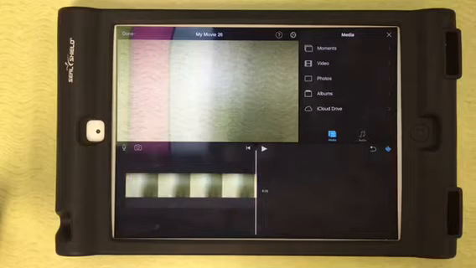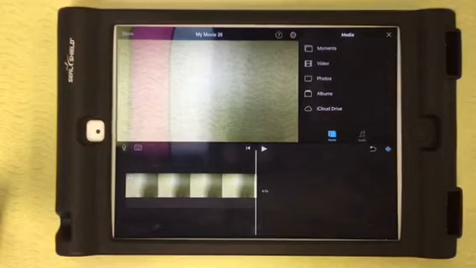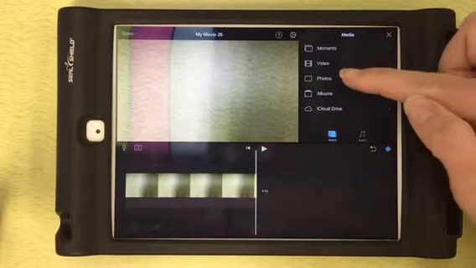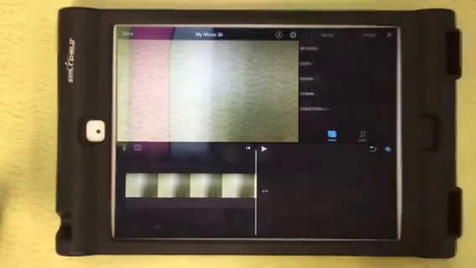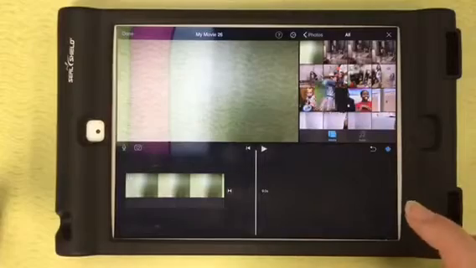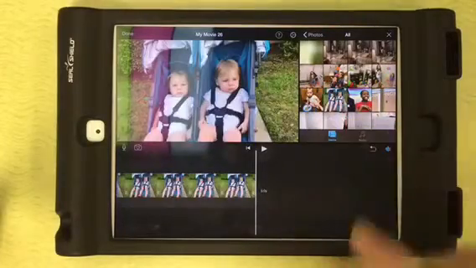And now I'm going to pull in some pictures that I've taken. I actually took them on my cell phone and then just airdropped them to my photo album on this iPad. So I'm not taking them directly into iMovie. I'm going to be pulling them in from my photo media file. So I'm going to click on Photos, All, and here are the ones I wanted to pull in. So I'm going to show my children doing some things on their break.